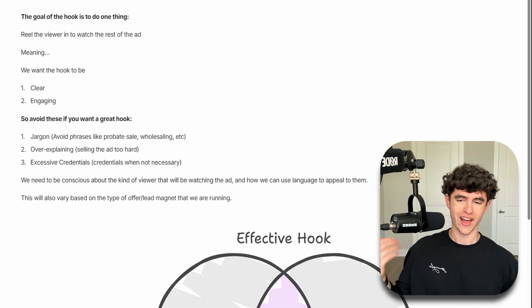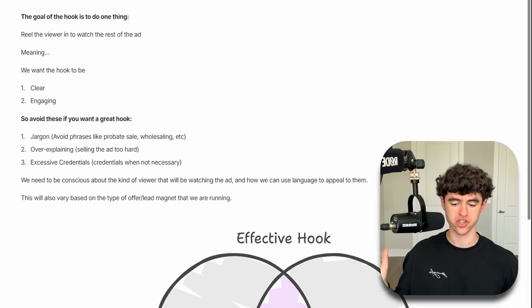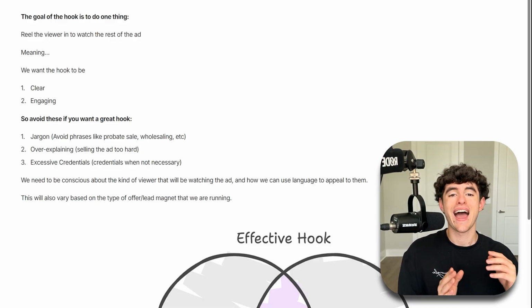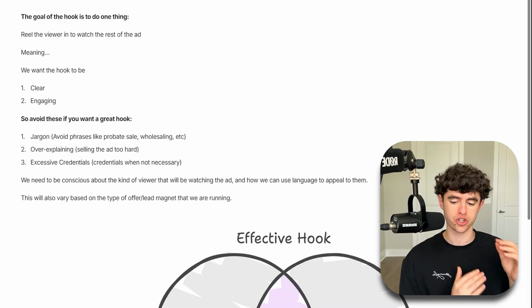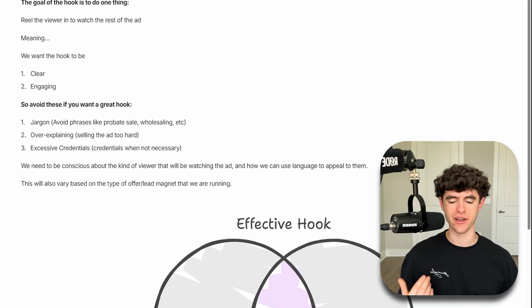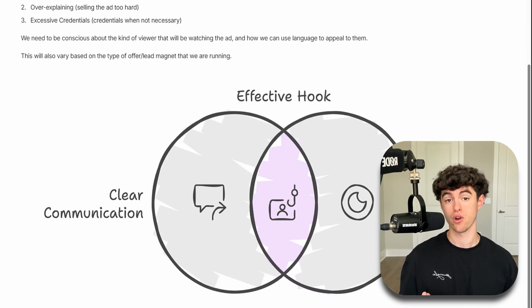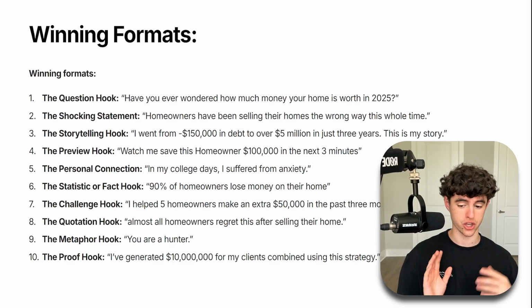So the last thing you also want to avoid is excessive credentials. Do not add credentials when they're not necessary. Because of this, you need to be conscious of the kind of viewer that's going to be watching the ad and how you can use specific language to appeal to them. And this is going to vary based on the type of offer or lead magnet that you're going to be running as well. So here are some winning formats that you can use.